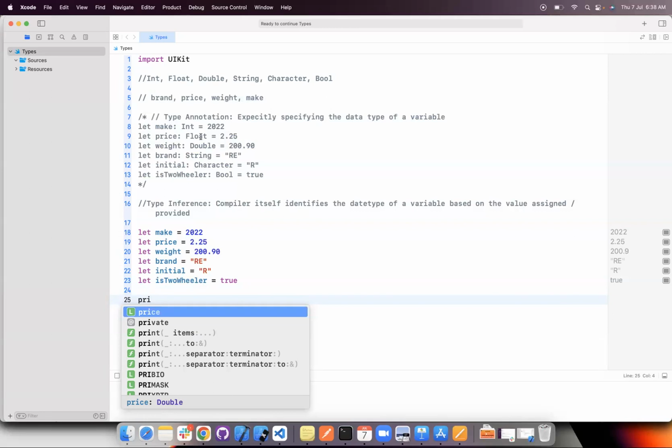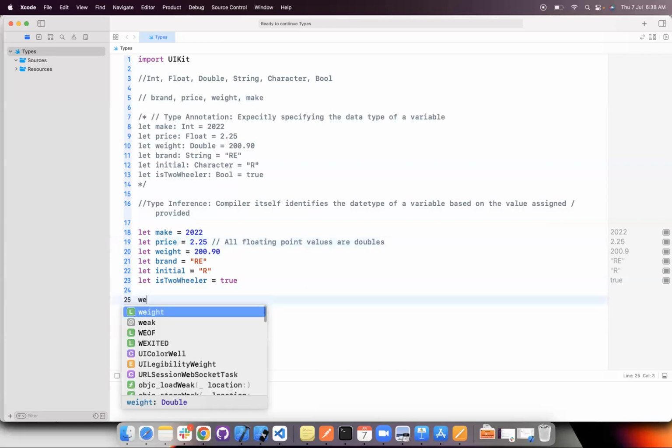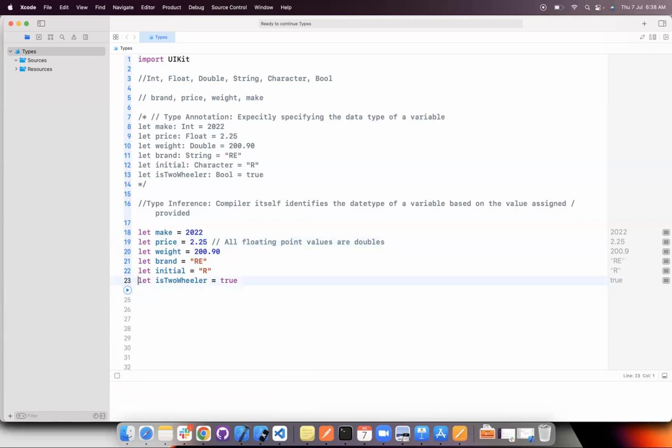You need to remember that by default, if you provide any floating point values, they are considered as double. By default, all floating point values are doubles. Here weight is by default double. Weight is also showing as double. Same thing here.